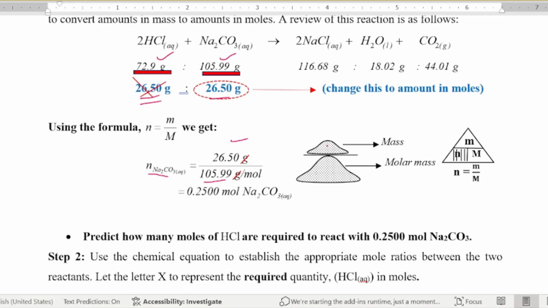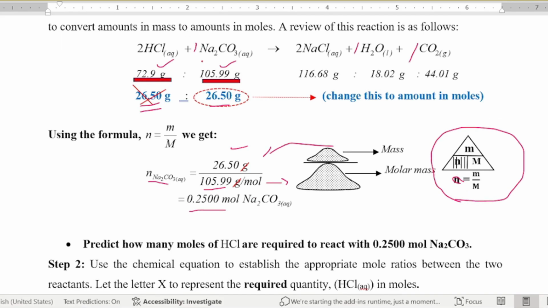So you can see I have a small quantity here, which is this, okay? And this here is a molar mass, okay? And of course, we have spoken about this guy here. We use that here to find number of moles is equal to mass divided by molar mass. So don't forget to use the triangles, okay? And it turned out to be 0.2500 mole of sodium carbonate. Every one of sodium carbonate here requires 2 of that. And we get this. How many moles do you think you'll need here? 1 to 2. If it says 0.5 moles, then you're good.